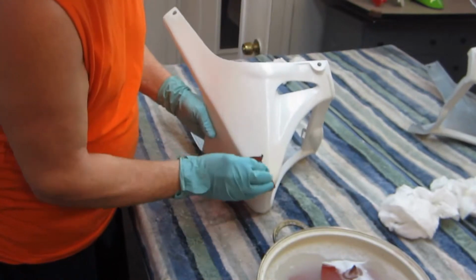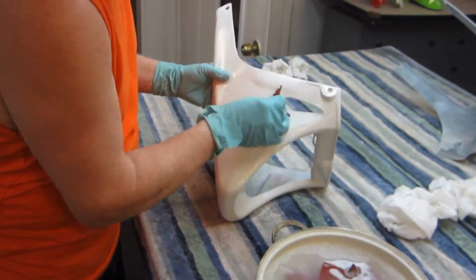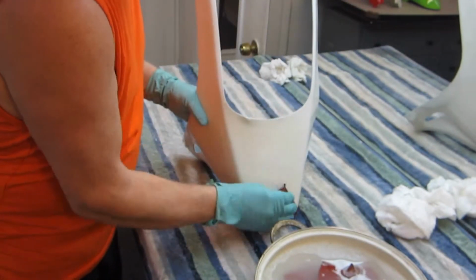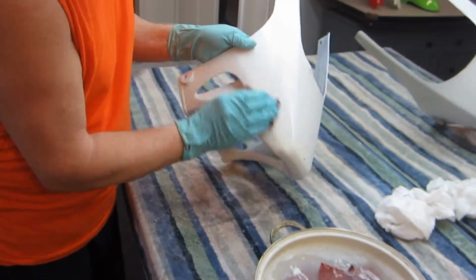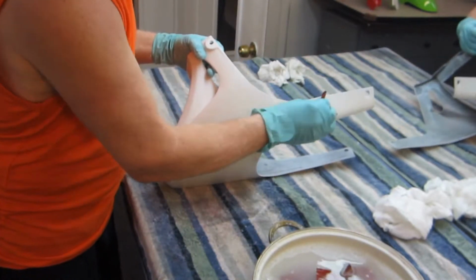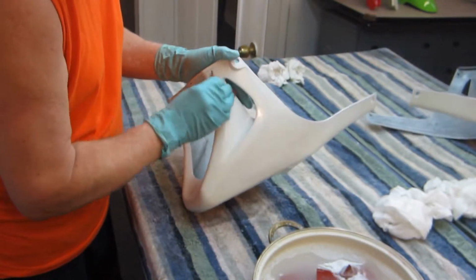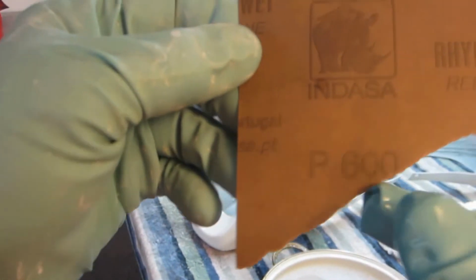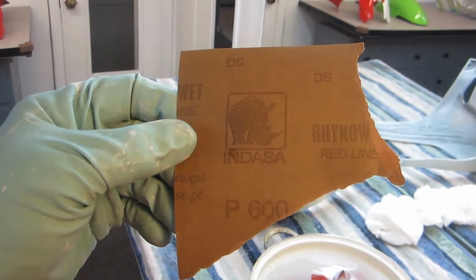So what I thought was a great idea, and this is why I get a lot done. We're hoping that when this project is done, we're going to have an A-team buffathon at my house, and everybody can get to buff one of the parts out, as a little payback to Mark for, I don't know, free pizza or something. Whatever it is. But anyway, the whole idea was I asked Mark, he's going to be going down to the body shop, I think, to get some more supplies and the stickers for the fork legs and stuff. And I would love to see if this Rhino product, this is 600 by the way, if they make this in 2500, boy, I would love to give it a try. Wow. So we may have that in the next couple days.